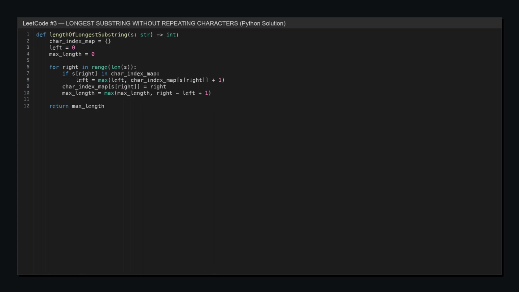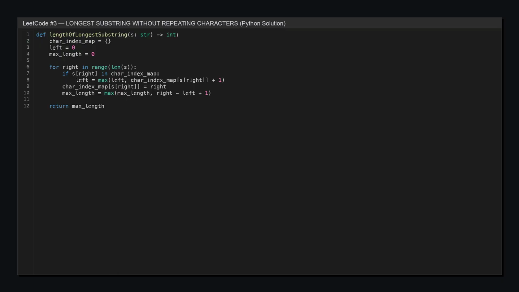The Python function lengthOfLongestSubstring tackles the problem of identifying the length of the longest substring without repeating characters in a given string, S. It does this using an efficient technique called the sliding window. We start by initializing a dictionary, charIndexMap, which keeps track of the most recent index of each character we encounter. Alongside this, we use two integer variables, left, marking the beginning of our current substring, and max length, which stores the longest unique character substring we've found so far. As we iterate through the string with a for loop, right represents the end of our current substring.